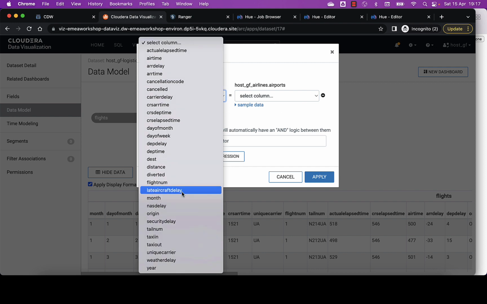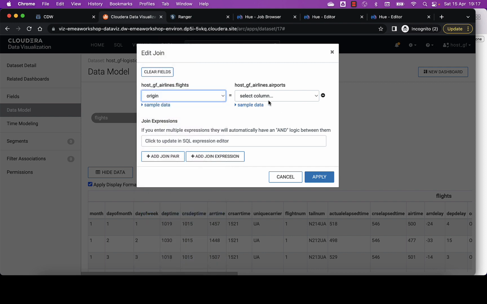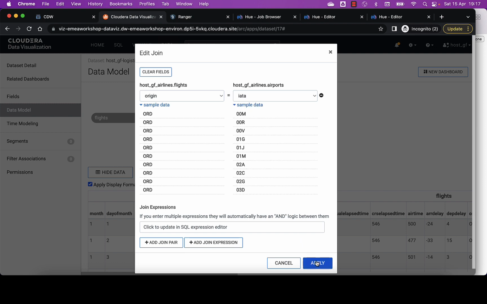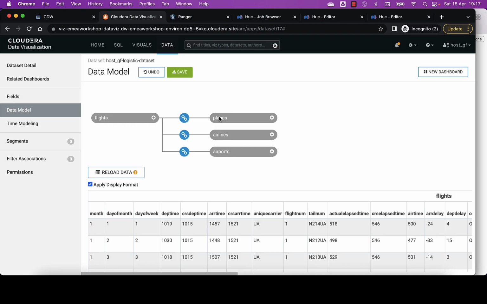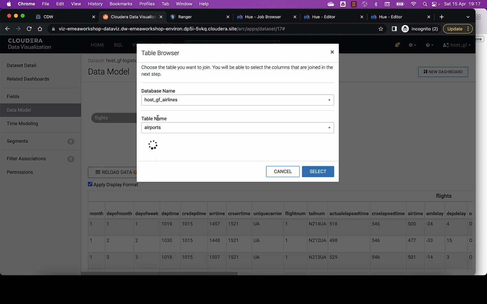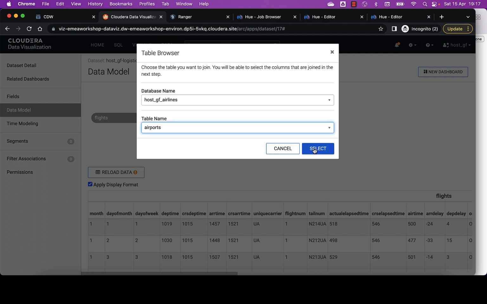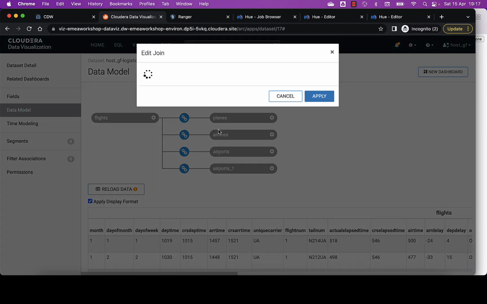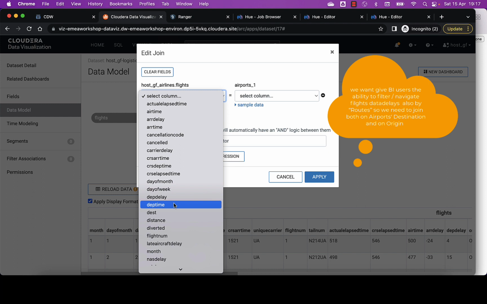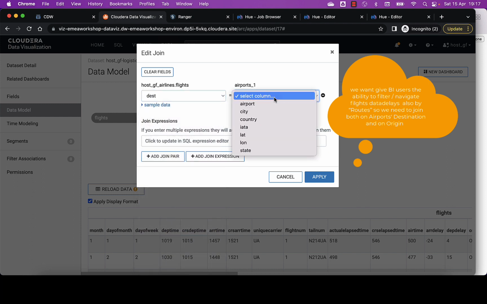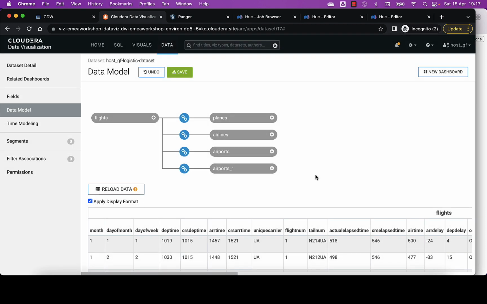Joining origin code of the flights table with IATA code, and also joining destination code from flights into IATA code.